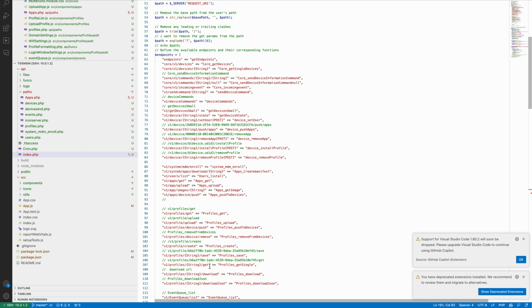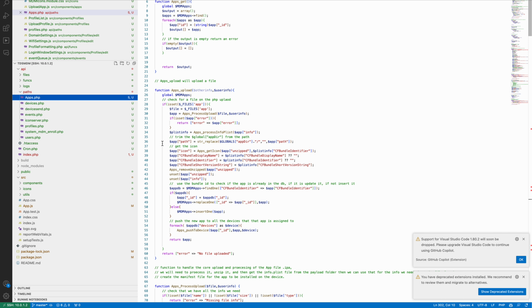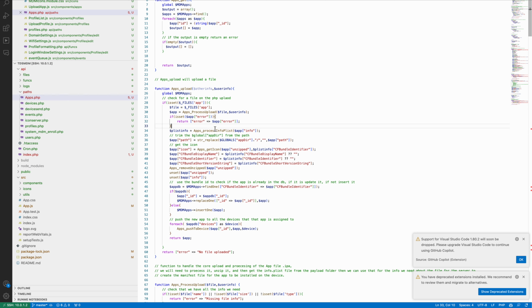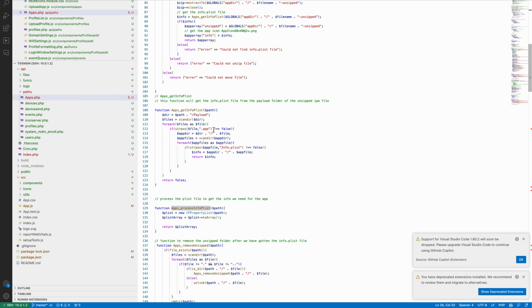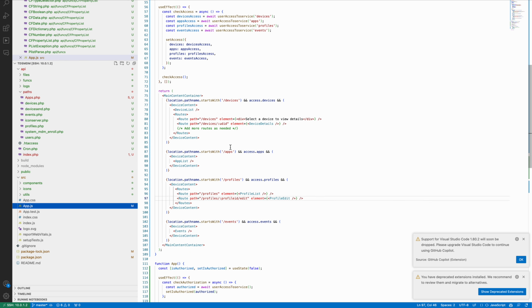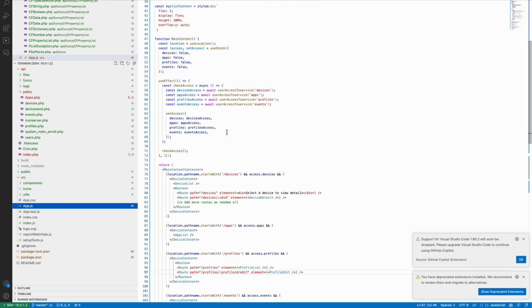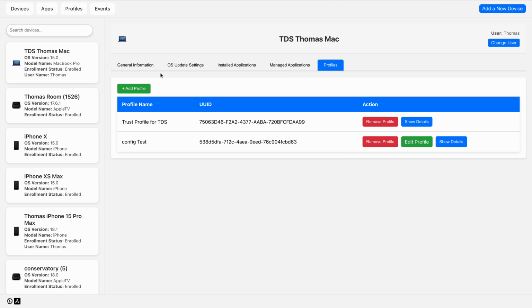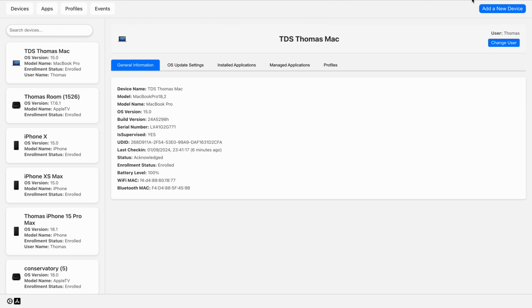But here are the paths. There are a lot of paths. It's quite a complicated function because you have to be able to upload apps. There's this whole process for extracting data from the plist. It all uses Apple's proprietary XML format, plist. So in the web, this is just a React component web app, giving us all the information that's generating this. But I thought people might be interested.